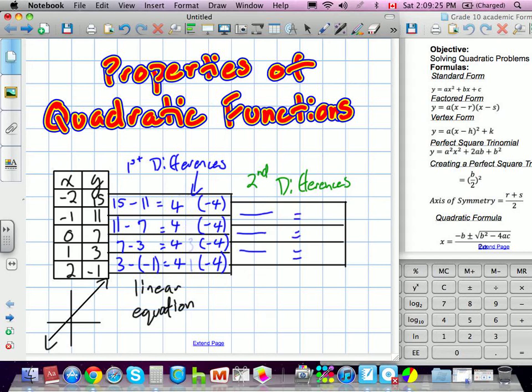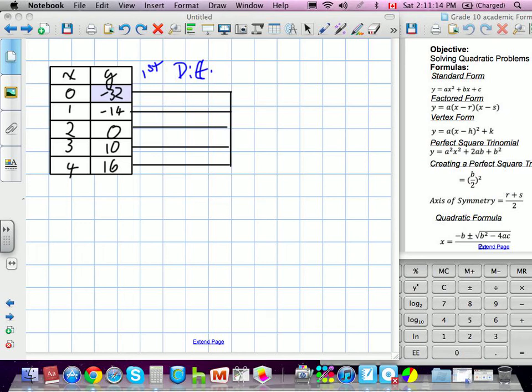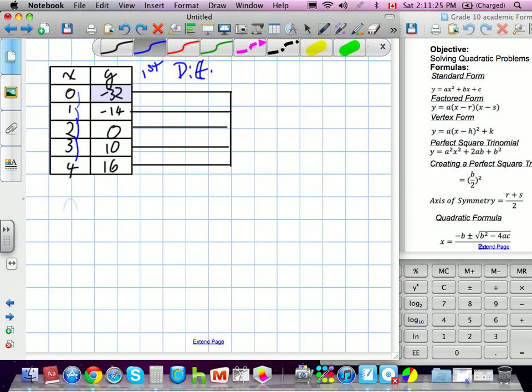So, for argument's sake, let's say that our first differences weren't the same in this one. So we'll quickly change all the numbers in this one. Okay, so here's another example. We'll do first differences. First of all, my x values, they're all increasing by 1, so that's very convenient. They're all changing at the same rate. That's important. So first differences. Remember I said how we could do it the opposite? Let's do the bottom from the top and just prove that. So negative 14, subtract negative 32. When we do that, do you know what we're going to get? It's going to be the same as negative 14 plus 32.